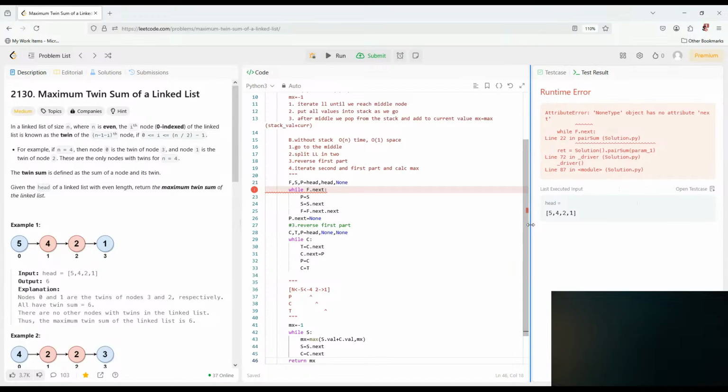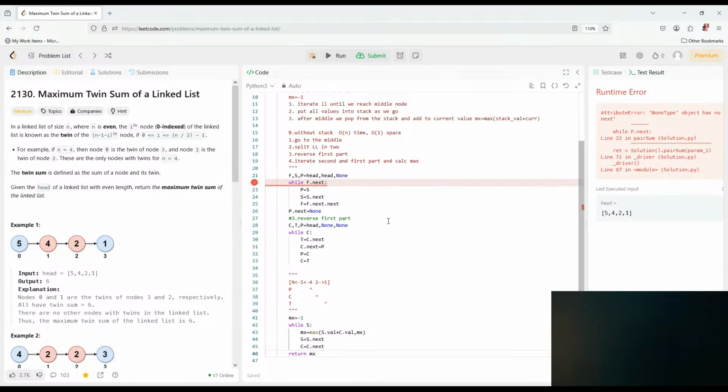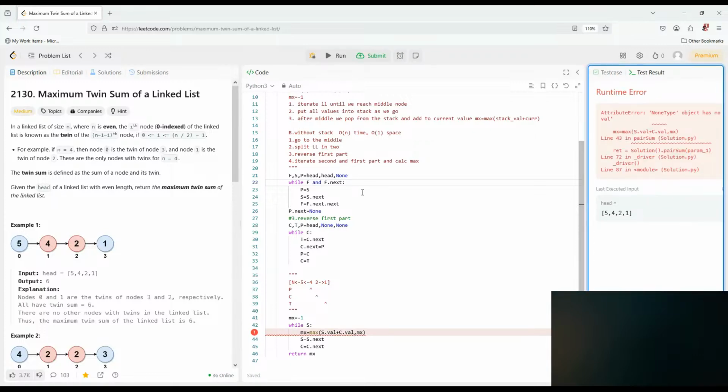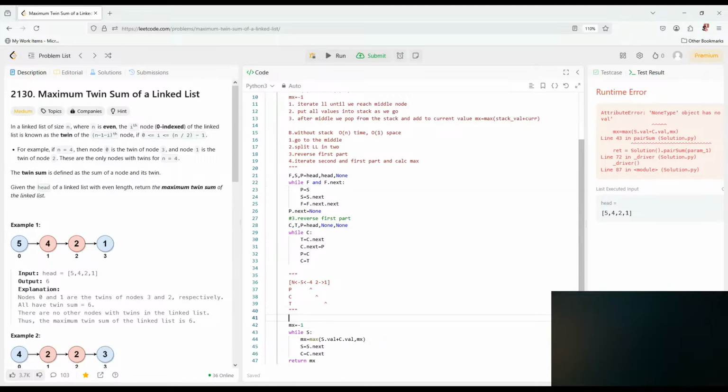No attribute next. I think it should be while fast and fast next, while slow. There could be a problem with synchronization, so let's print before proceeding.